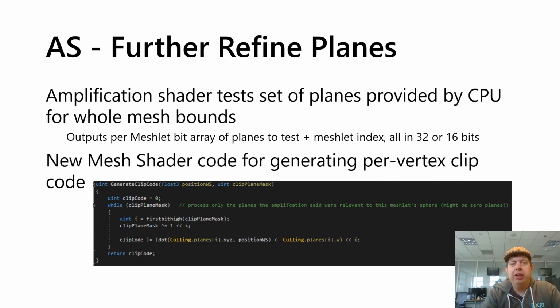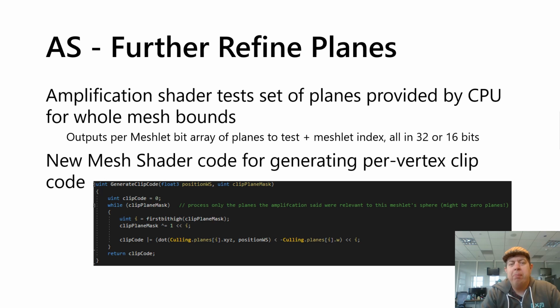Something the amplification shader can do for us, which is quite attractive, is we can further refine the planes. So we've been told by the CPU that we need 3 planes, for example, 2 or 3 planes, quite commonly 2. And then we can test Per-Meshlet how many of those actually clipped that meshlet sphere, and we can send a bit mask of which planes within that little array that the CPU generated should actually be tested by that mesh shader when it's doing its per triangle culling.